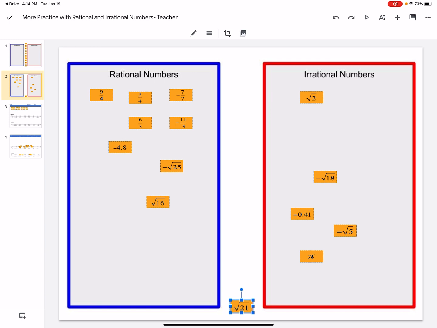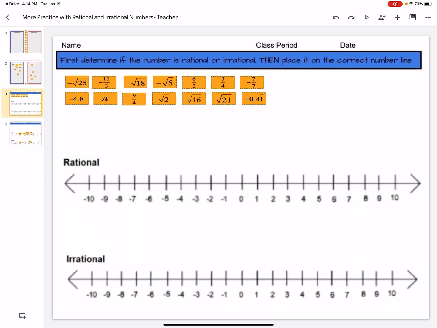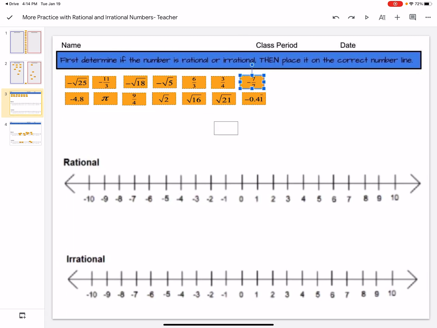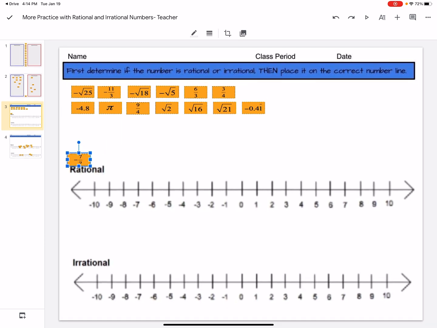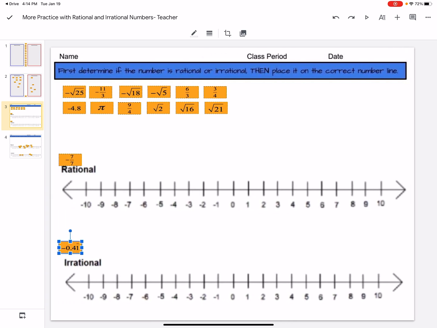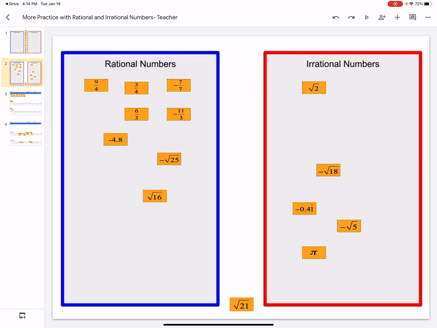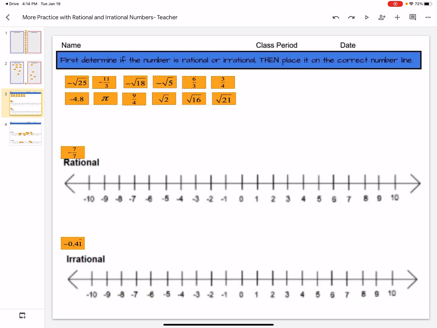So once I've sorted them, I can go back and forth between the two pages and kind of do the same thing. Fractions are rational, so I can drag those. Oh, I'm not using the best machine. So it's rational. This one is irrational. I could go back and forth between the pages, but my computer is not as happy. What you will do is go back and forth between the two. So maybe I'll try that.